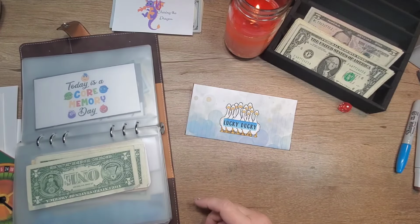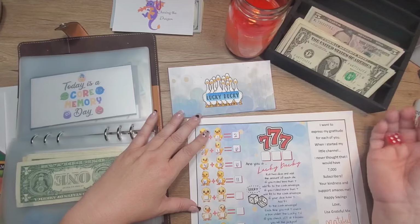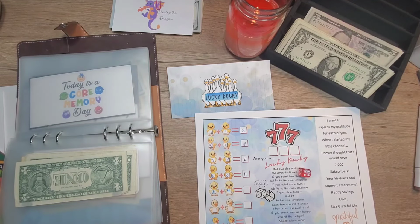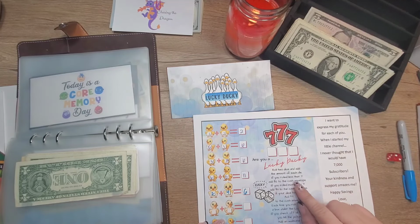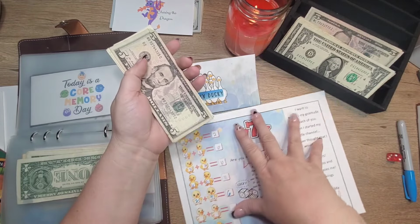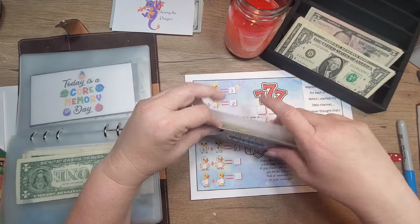For our ducks, we've got our 7x7, our lucky ducks. Our first number will be 2 and 4. So that only gives us 6, not 7. So if it's less than 7, you save $2. We have not hit 7 yet. So 5, 6, 7, 8, 9, 10, 11. We only have $11.